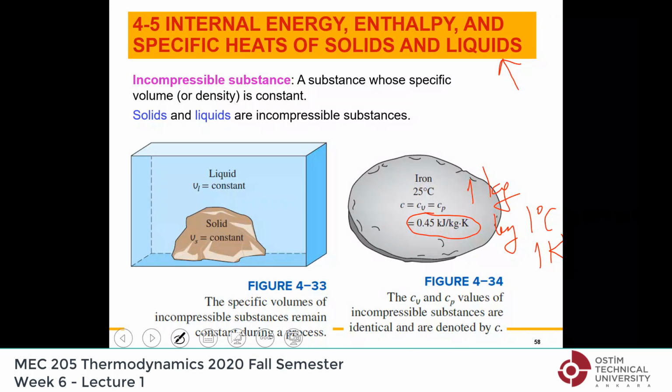Now, in the case of solids and liquids, since the volume doesn't change almost at all, we don't have the different specific heats like CV and CP as we did in the gases. So we just have one C, okay? And we just say the value of C is whatever.